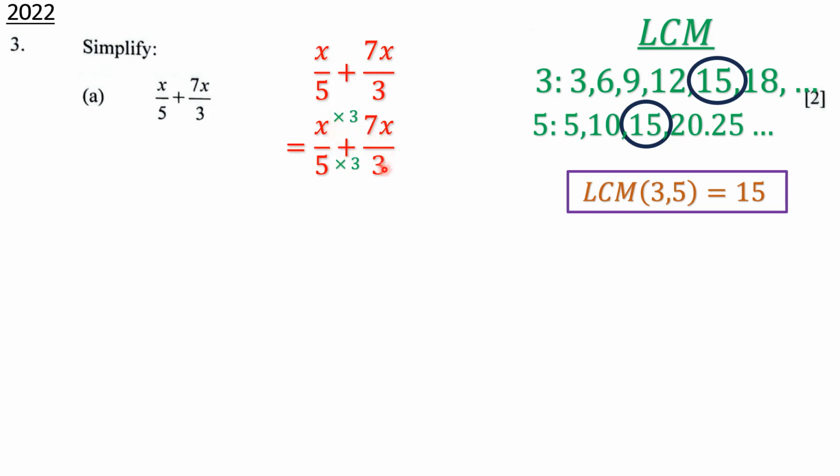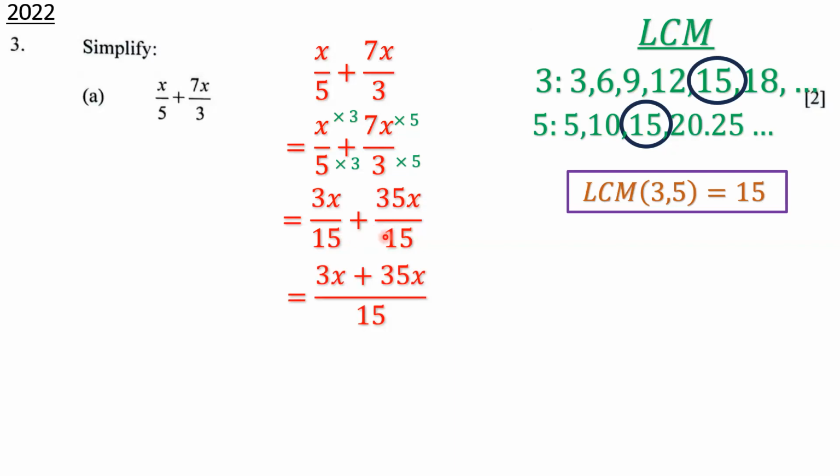And indeed, 5 times 3 or 3 times 5 is 15. So we multiply 5 times 7x and 5 times 3. So we multiply 5 by the top and the bottom, and we multiply 3 by the top and the bottom. All right, so what is 3 times x? 3 times x is 3x. And what is 3 times 5? That's going to be 15. 7 times 5 is going to be 35. So we have 35x, and 3 times 5 is definitely 15. Okay, the next thing we're going to do is add these two fractions.